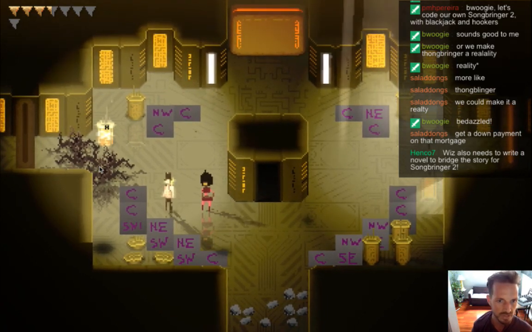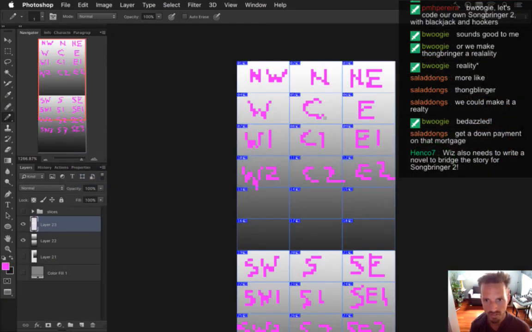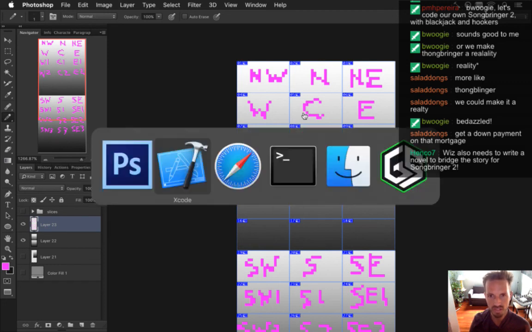So this goes C, C, Southwest 1. Why is it doing that? C is right here in the middle, which okay, I guess it could be. Why would it go C the next one?